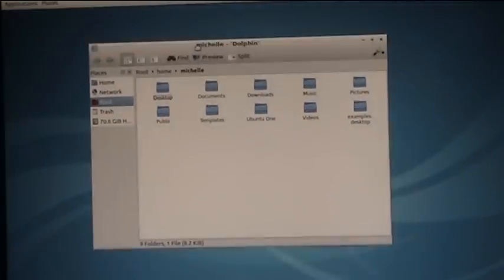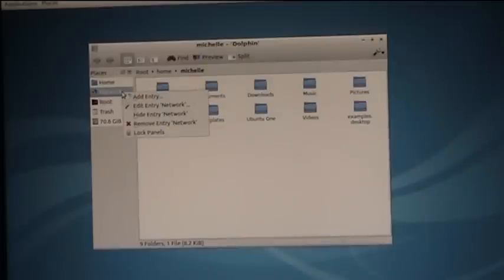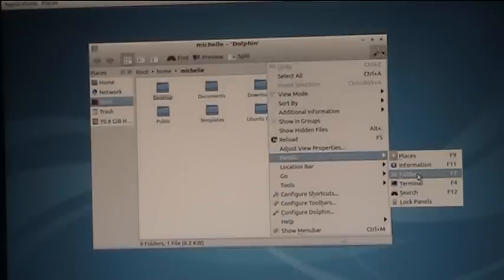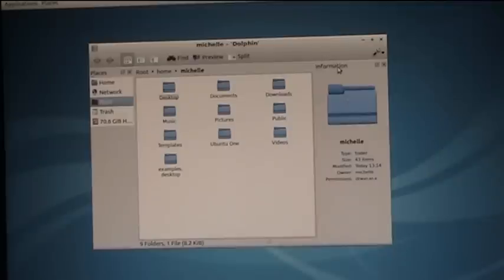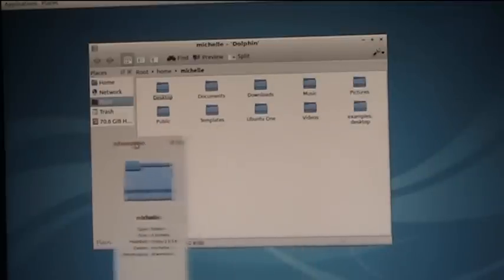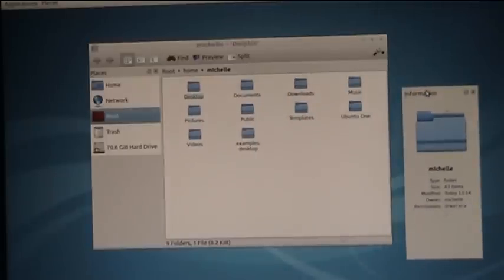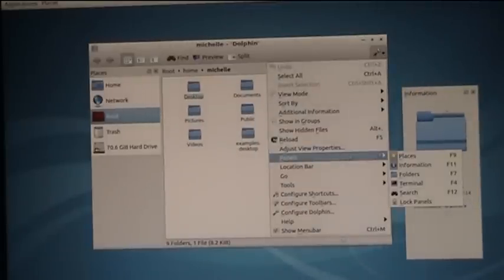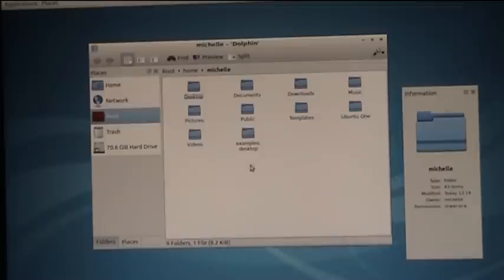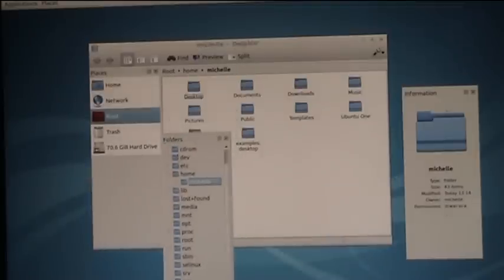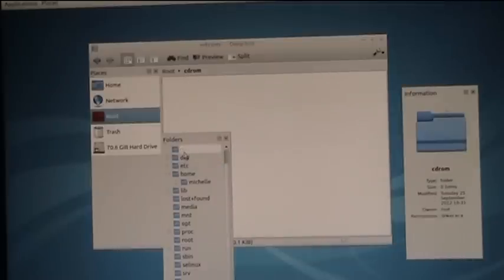I like it because it's a lot more flexible. You have toolbars, and by right clicking on them you can lock or unlock the panels. These panels are unlocked. I'll add another panel in, for example. I could ask for information. There's an information panel, and because it's not locked I could sling it anywhere I like. I could even take it outside the window if I wished. I could also ask then for another panel, which is, for example, folders. There we have it. It's in a tab down there, and I can drag it out and do what I wish with it. And whatever I do will get reflected.